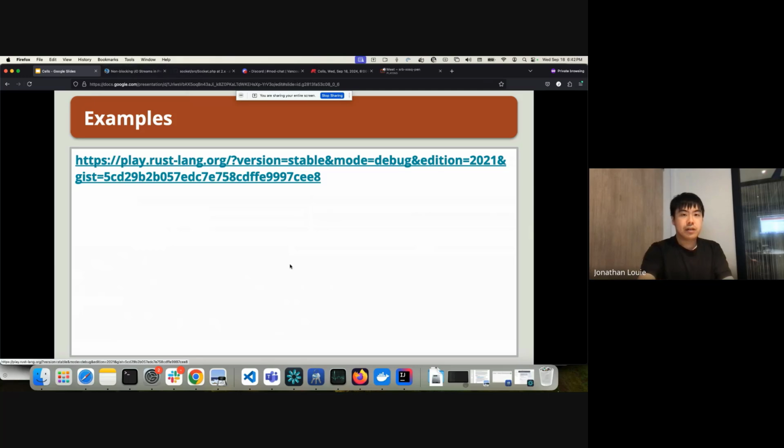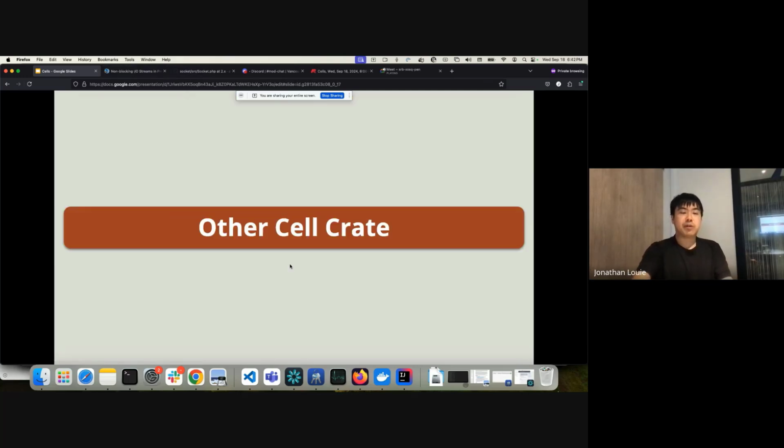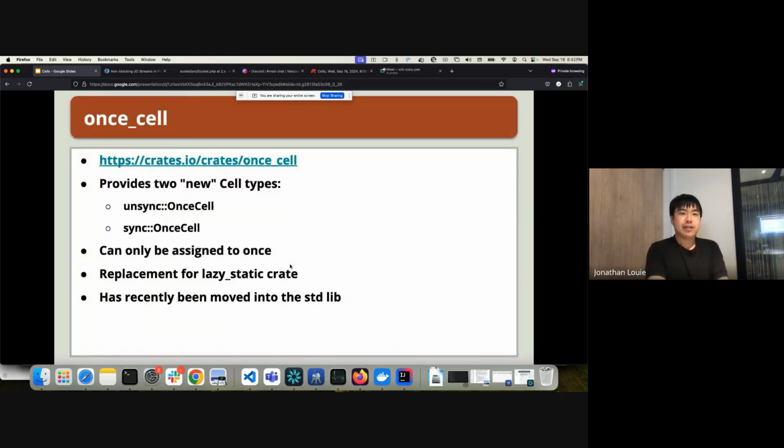So now we're going to go back to my little story about looking into caching for the JNI identifier. Basically, as it turns out, we already had a solution for this in our dependencies. We have this once cell crate there, and I think this was probably added a while ago. So that's why it's there, because as you'll notice, what I have here at the bottom is the once cell crate is actually something that's been moved into the standard library now.